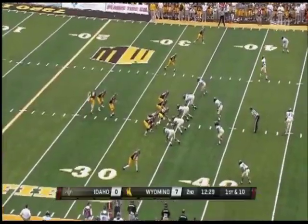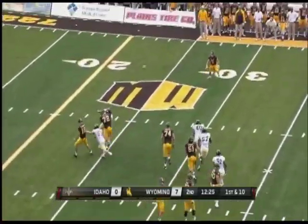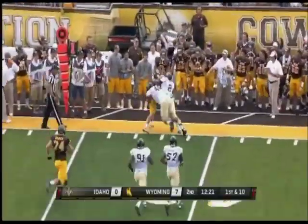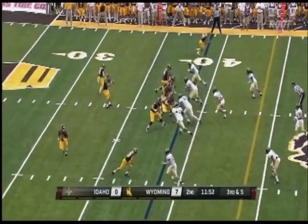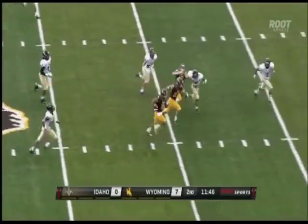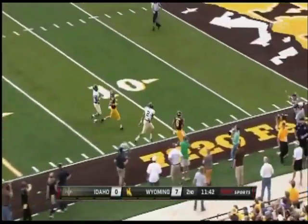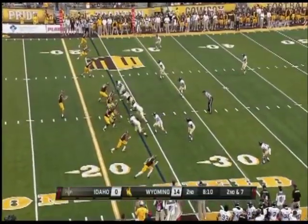Getting off the ball, this offensive line is dominating at this point. Lots of time. Smith out into the flat. There was the back. Miller stood up at the 39, leading this game 7-0 with under 12 minutes to go till halftime. Smith finds him in stride. Haran breaks one tackle. 35-30, racing towards the sideline. A stiff arm, and he's out of bounds. Active had a very, very nice half so far.